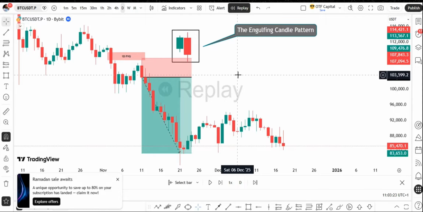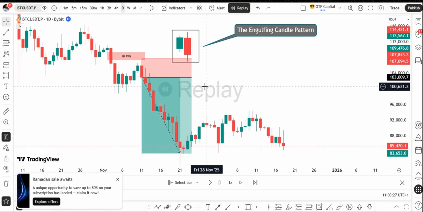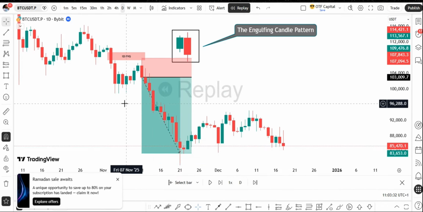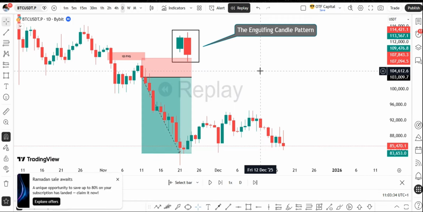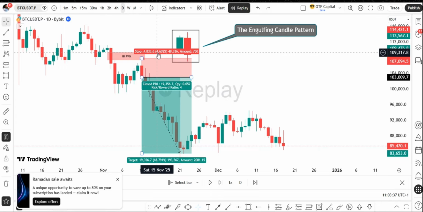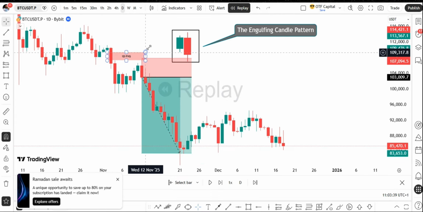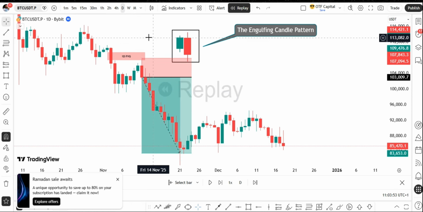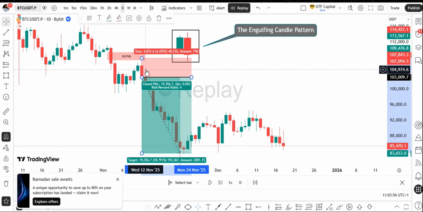Whenever you see an engulfing candle pattern, do not take an entry from it alone. Try to find a confluence it's aligned with. So this should give you an idea that the more confluence is present at a particular region, the stronger it is. Maybe you can as well find a resistance here. The more confluence is present at this particular region or area of interest, the stronger your entry.